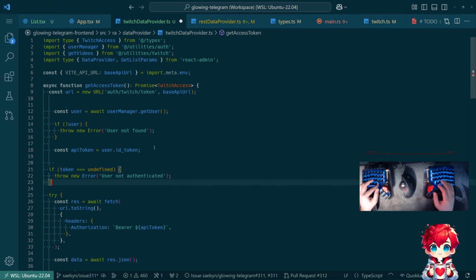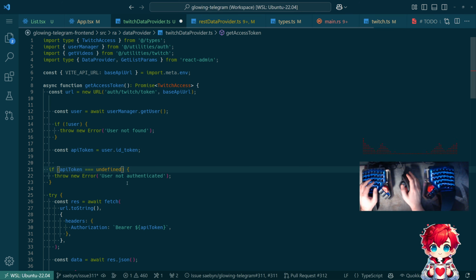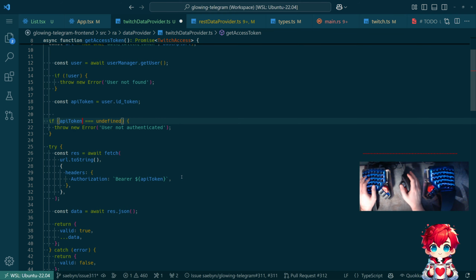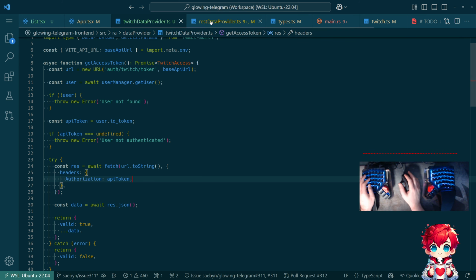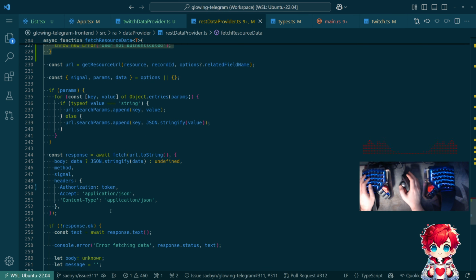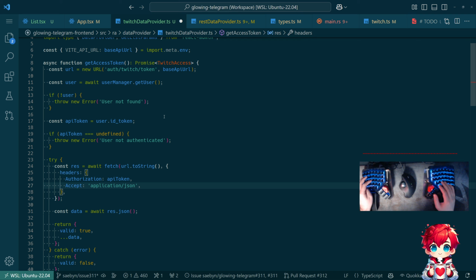Also, red flag that if I'm copying and pasting this, maybe I should have a function that handles doing this. Anything else that I need to provide? I guess I could tell it I accept application JSON. This isn't a post, so I don't need to send a content type.